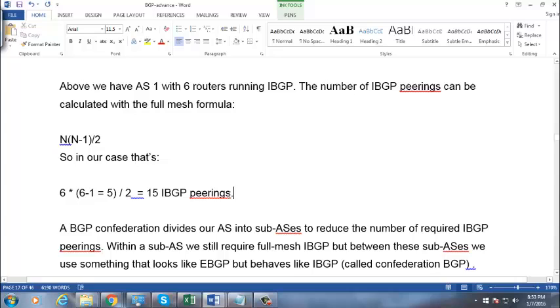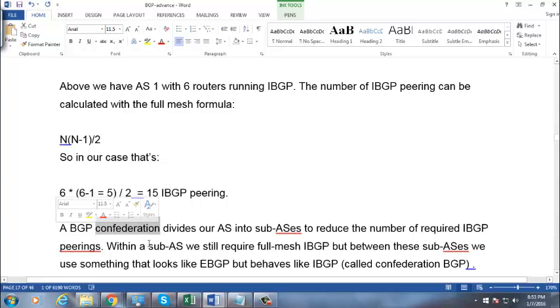I'm slightly confused now. What we are understanding is we have too many peering configurations when we have IBGP. The reason is that because of split horizon we need to do that. What is the solution to avoid it? The solution is the confederation.